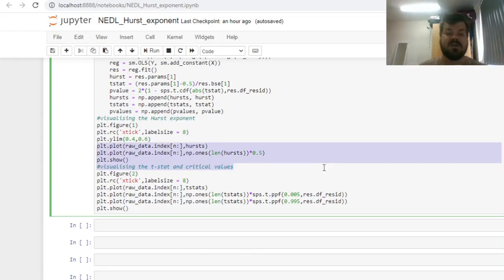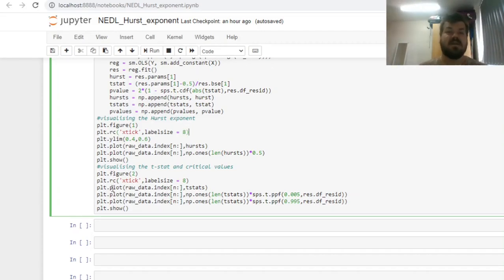And these two commands actually do that. They visualize the Hurst exponent values calculated across rolling windows with the dates plotted on the x-axis, and also 0.5 plotted alongside the same dates. That allows us to compare the value to 0.5 and visualize the results more fruitfully. Here we also reduce the label size for our dates because dates are quite bulky and they would hover over each other if the label size is the default version. So we'll just set it to 8 over here.